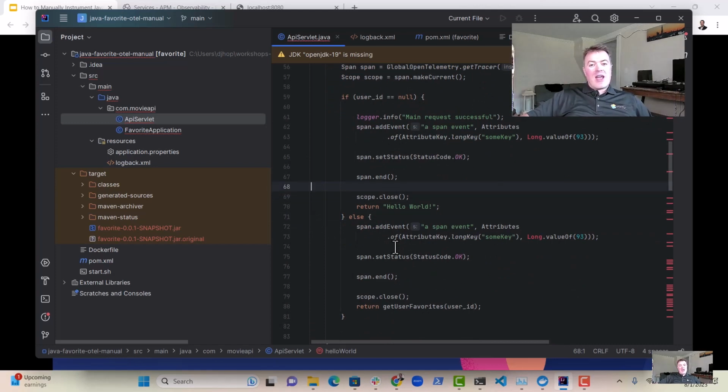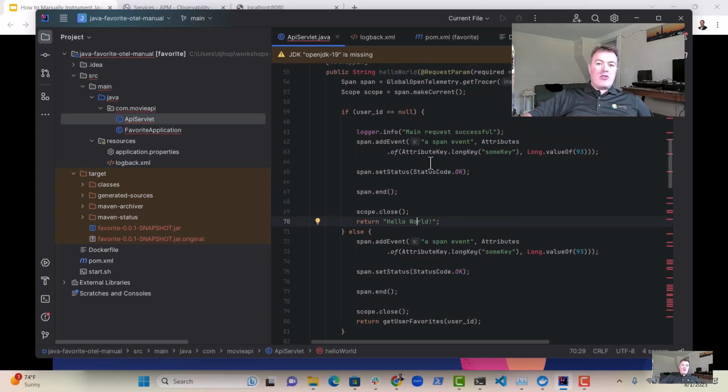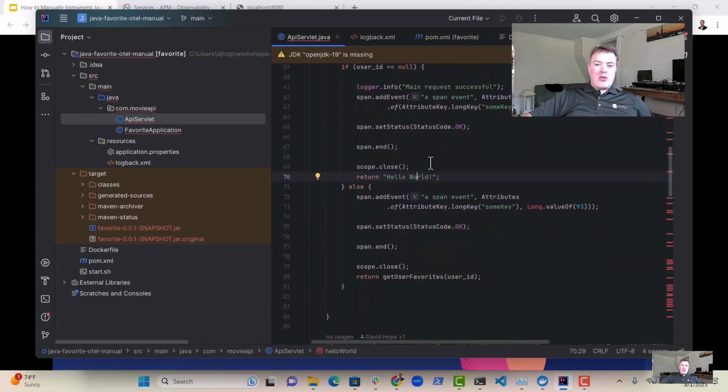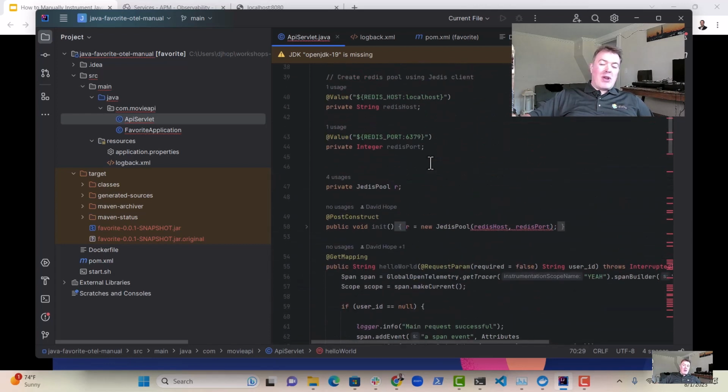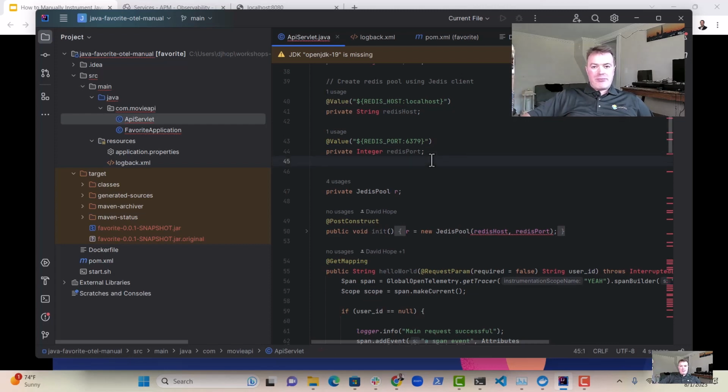So if we wanted to get a count of how many times the method is called, or we wanted to get some business data out there, like the amount of money that's being spent at the moment in the shopping cart, we could do that and pull it into Elastic and graph it and use it for machine learning and things like that.